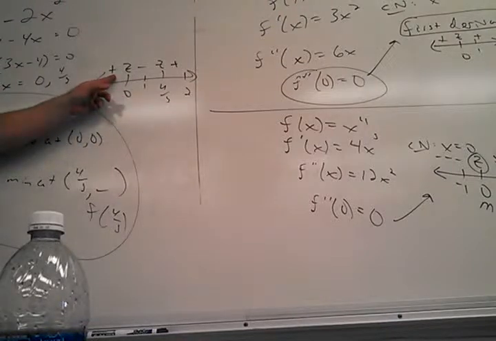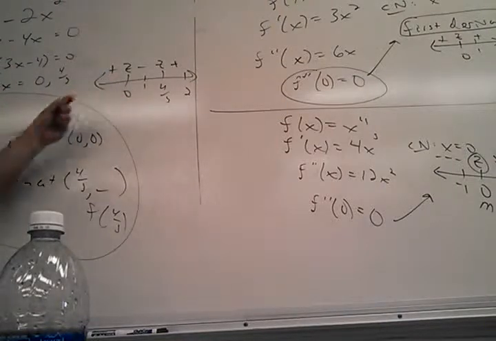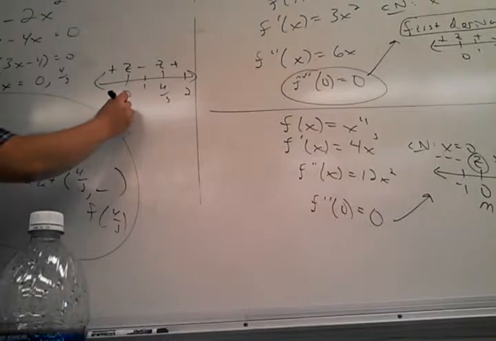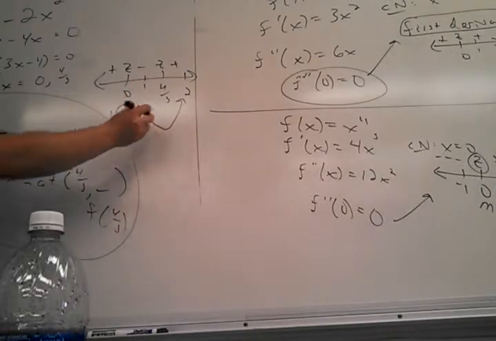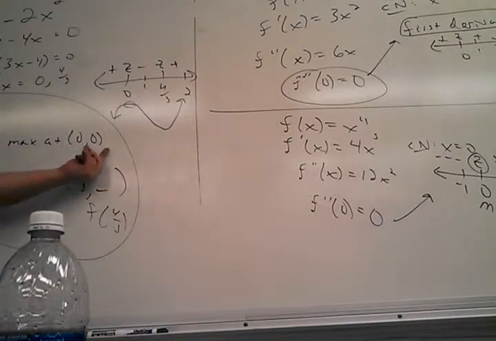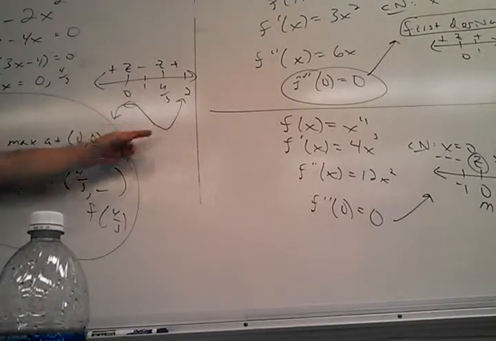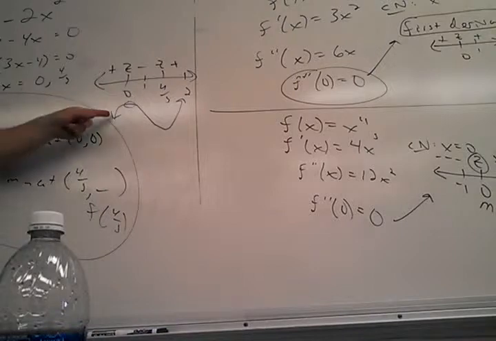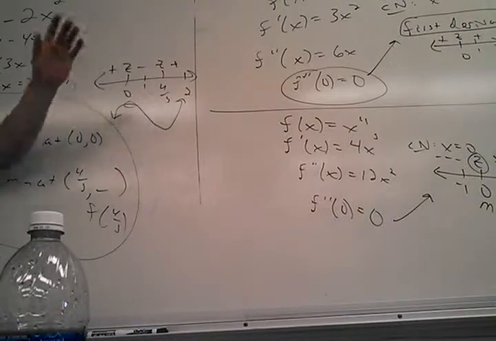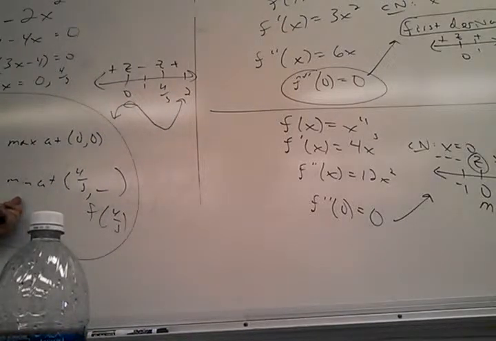So therefore, in fact, I can kind of draw this. It goes up, 0, goes down, 0, goes back up. So 0 is a max, max at 0. And of course, 4/3 is a min. You guys kind of with me? The only thing you lose is you can't draw this little rough sketch, but if all you need is this and that's where you're going to stop, screw the sketch. You just get to the answer.